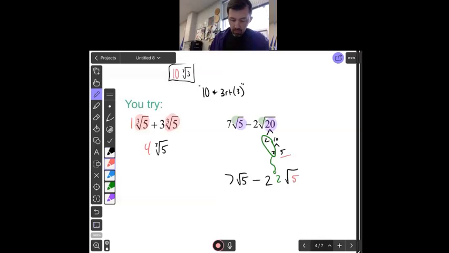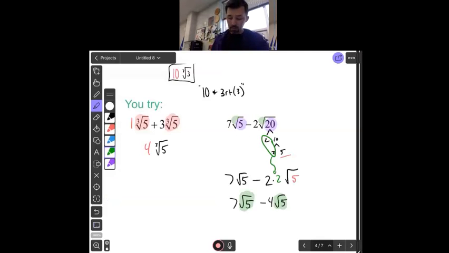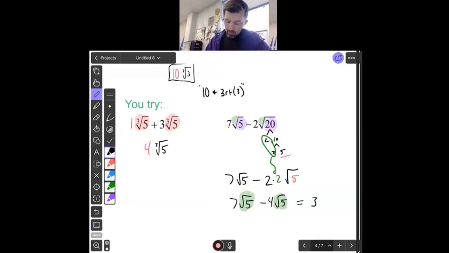All right, but of course all that's multiplying here, so that's really a 4. So minus 4 square roots of 5. So 7 square roots of 5 minus 4 square roots of 5. And once these pieces are equal, we really can just ignore them for a second. What's 7 of something minus 4 of something would just be equal to 3 of that thing. Yes, Aiden, good. So 3 square roots of 5 there on the end.